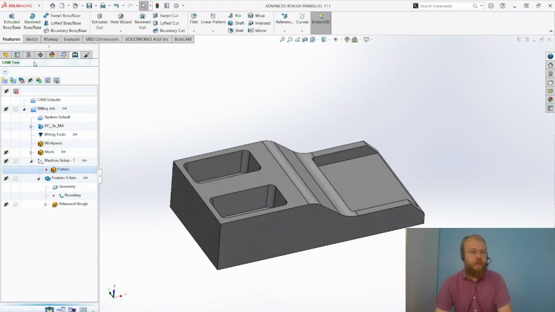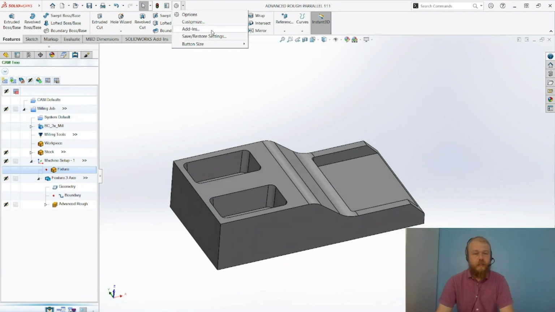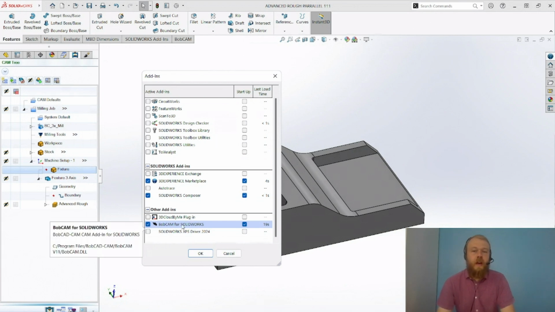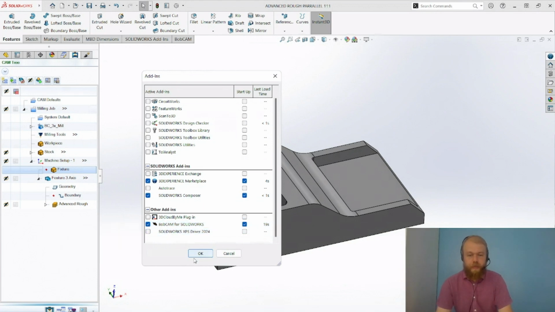Before we get into the CAM tree to load that in, this CAM manager here, we can go to the top, and under this gear icon, we have this drop down for add-ins. That is where you're able to open BobCAM for SolidWorks inside of SolidWorks and next to the feature tree over here in the other tree managers. You can also open it on startup, so you don't have to open it every time you open SolidWorks.